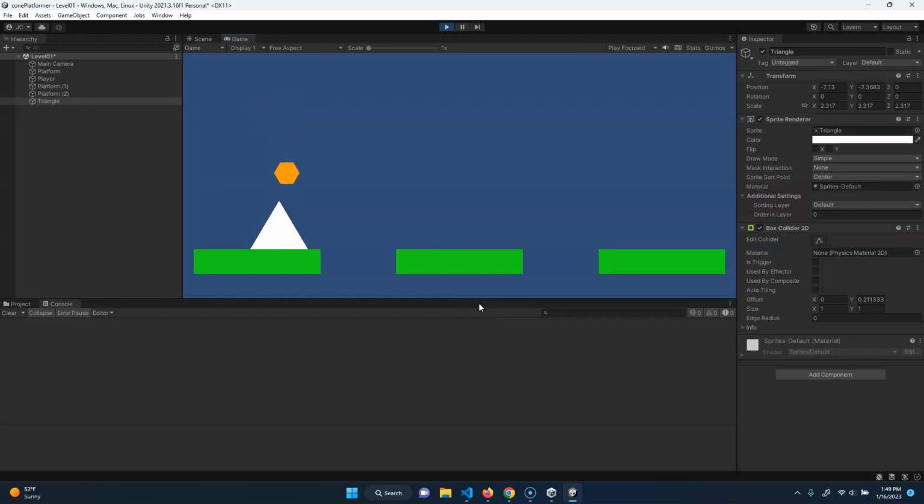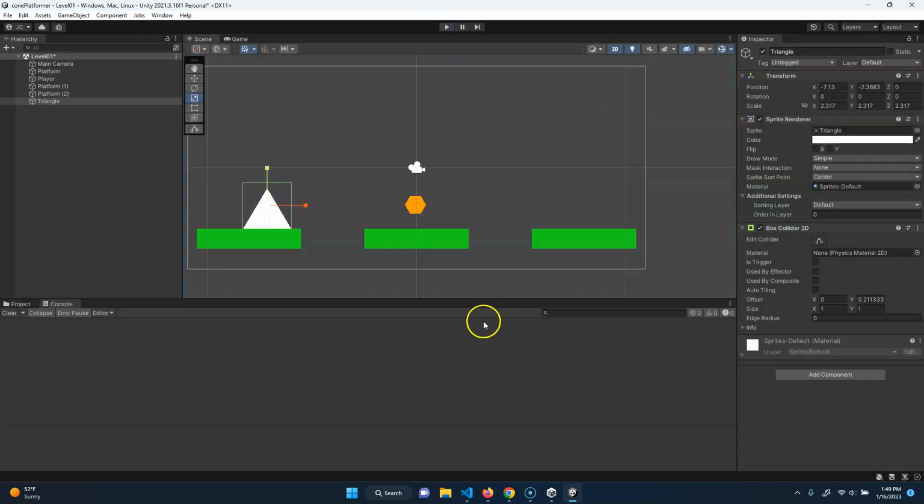But it's going to treat it that way as a ground object. Let's say it's an enemy. I don't want this to happen, right? I want to be able to jump off of it. So what we need to do is create a tag. We can't do it based off of name, because see how this platform's name is platform, and then this one's platform 1. I can't do it for every single name. So we're going to create a tag, and we're going to tag these objects so that everything with this tag will be treated a certain way.